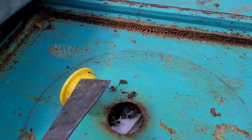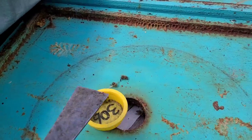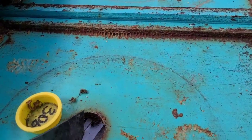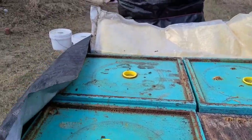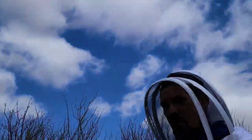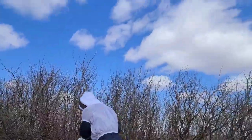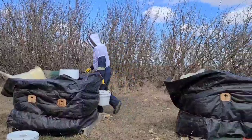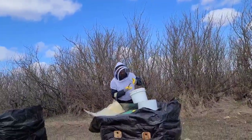Okay, I put pollen in our patties and all of these guys. I should move that. They'll get in there. Oh, okay, watch out. They're grumpy. We didn't bring smoke today, so we're not gonna play with them too much. So, here, I'll give you that back. Got it? Keep it straight. Yeah. They're angry. Angry, hungry, oh.